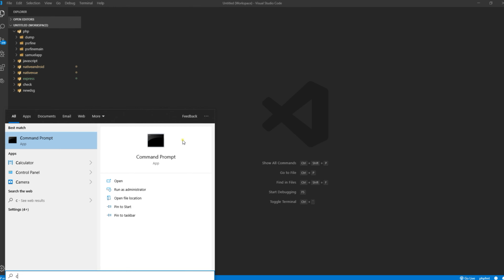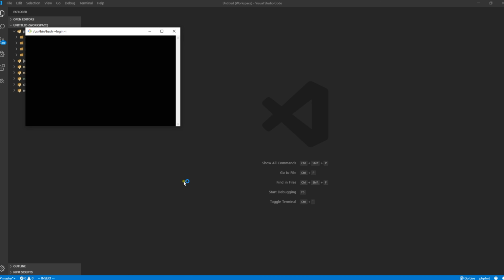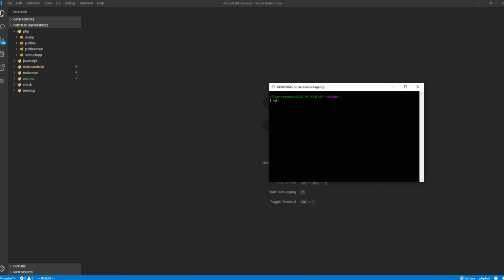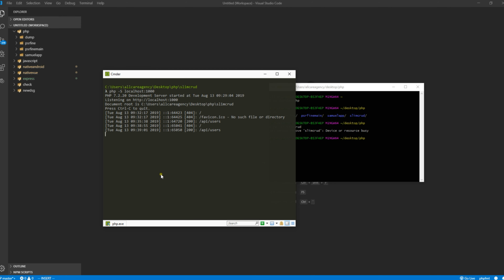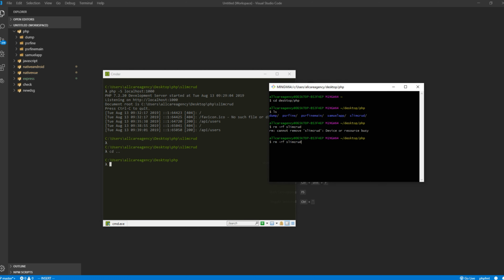So you can head over to Google and download Git Bash. I'm going to switch to my desktop because that's where my work folder is. When I list it, you are going to see the list of what I'm building. So I can remove the Slim CRUD I built. This can be removed. Device busy, maybe it's busy or something like that. So I'm going to come back and get it out. Now when we clear this and list, we can't find it anymore.